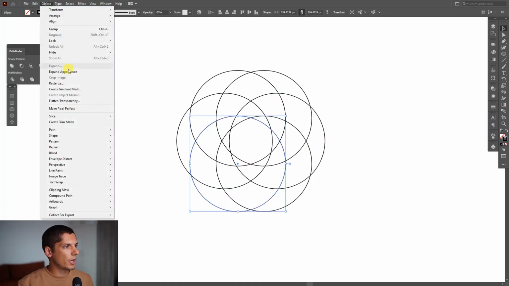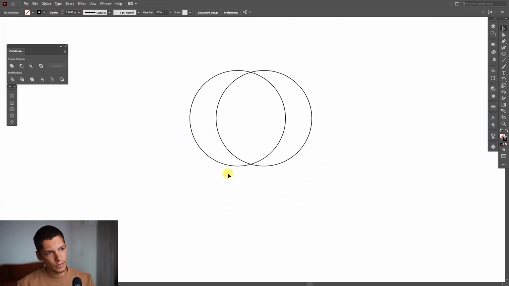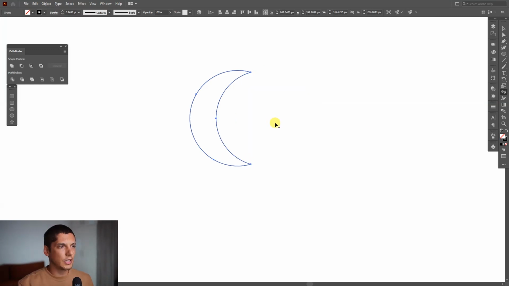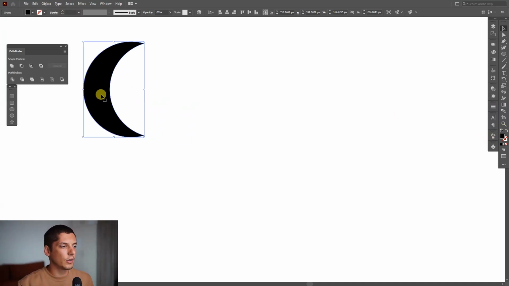Go to the objects, expand appearance. Right click on group. I'm gonna delete most of these and I'm gonna remain with 2. Select both, press shift plus M or go to the shape builder tool. And press and hold alt, delete the side. Okay, so this is what we need to have first. And now we're gonna make the colors also. I'm gonna switch this to fill from stroke. So go here, where's the little swap fill and stroke. So now it's on the fill.